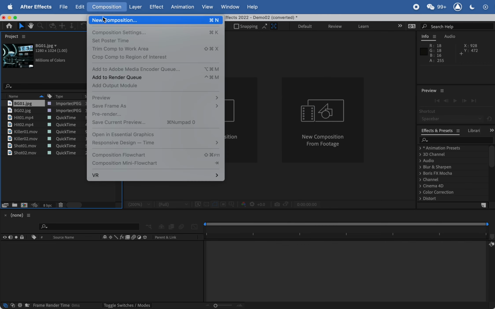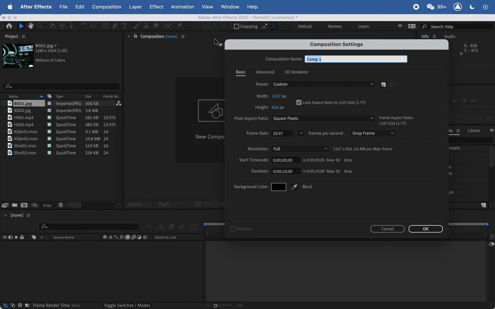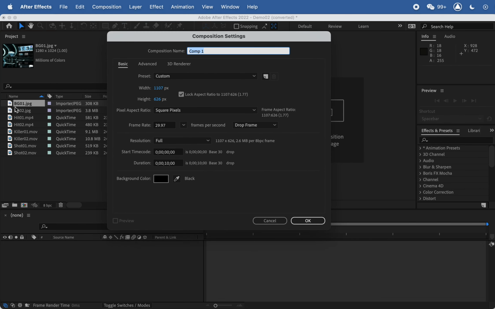So here we're going to go to Composition, New Composition, and manually create a composition instead of doing it the old way. First I want you to unlock the aspect ratio. For the width, we're going to put 1920, and for the height, 1080. This is a standard HD TV video. See, if I put this value here, it automatically brings in the presets. For the frame rate, I will do 24.